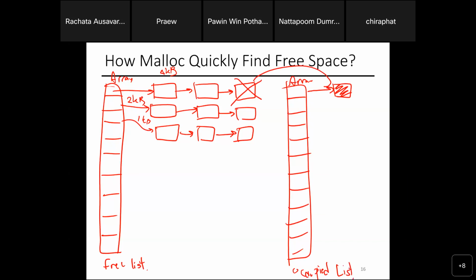We just implemented our malloc. This is the simplest form of malloc. Yes. How do we keep free space? So that's the question, right? Well, originally when you boot up the computer, it has all the free space. So originally there will be a bunch of free lists. Then whenever you call malloc, you just move from the free list to the occupy list. That's it.